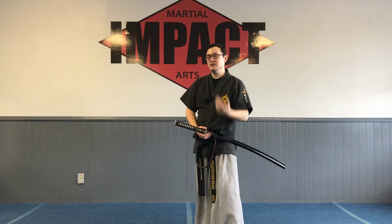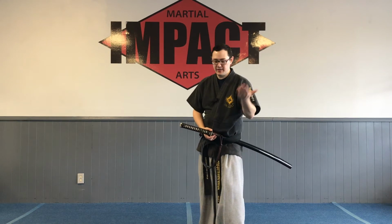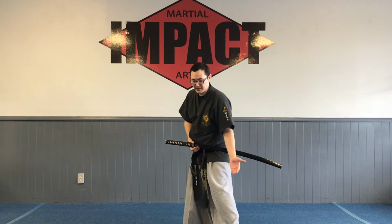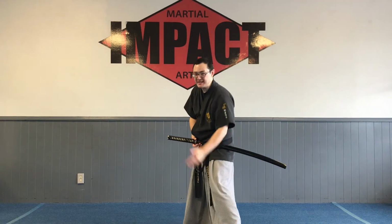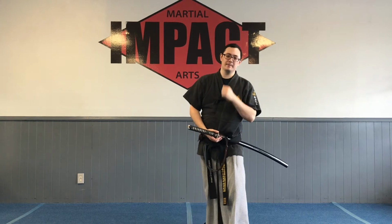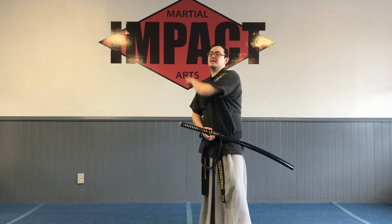So, if I'm using this stance as an evasion, which is the usual purpose of this, this is going to get my knee out of the way. It's also going to be locked more, so it's going to be able to withstand more damage, as opposed to if it's bent softly and twisted. If I get hit there, in fact, that's exposing the good part of my knee to my opponent a little more easily, versus this is more locked. It's easier on my body, but that's a side note: just make sure your belt knot's facing the same direction as you're moving and as you're cutting, unless that's intentional.